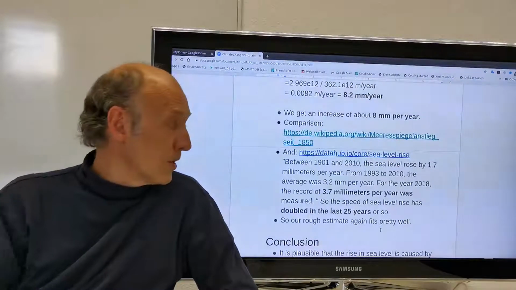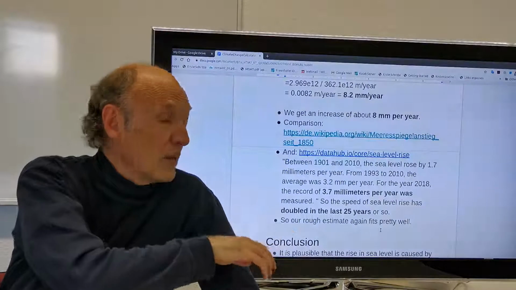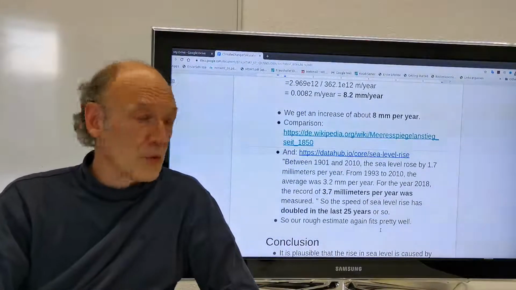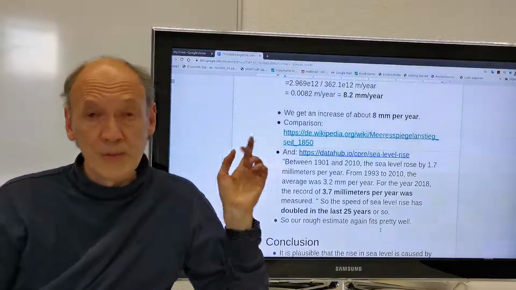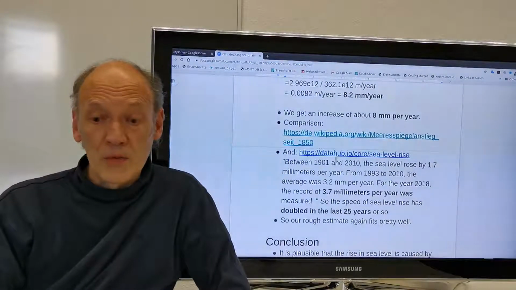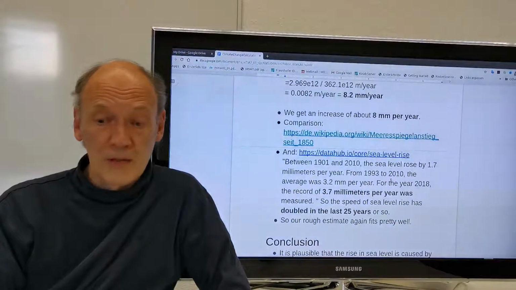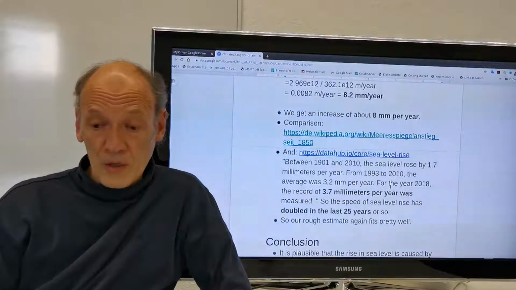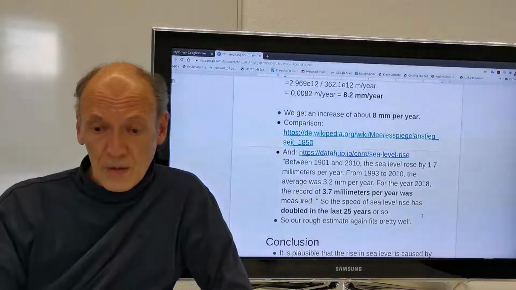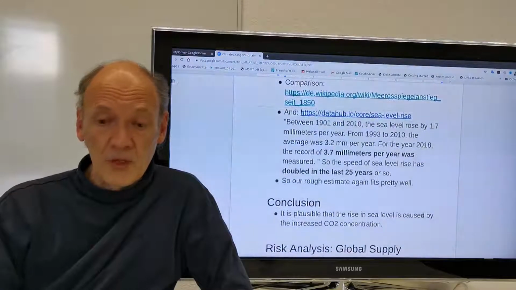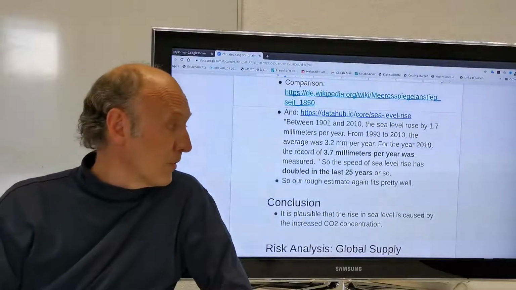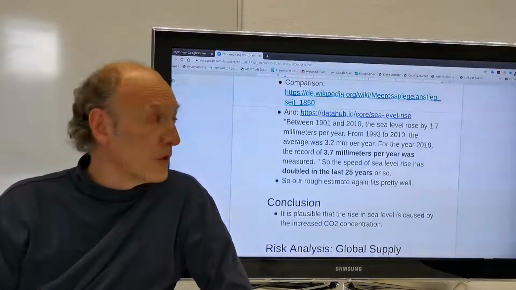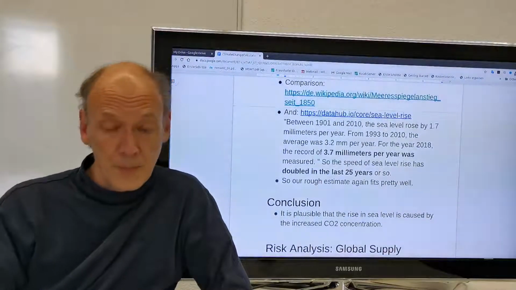And also we need to take into account that the CO2 levels are continuously rising fast. Right? So we took the current CO2 level here, not the one from 1901 or from 2010, but from 2019. So we would expect also larger numbers here. But we still have to keep in mind it's a rough estimate, so we can be off by a factor of 2 or so. But still, within that range, it seems we have a good estimate.